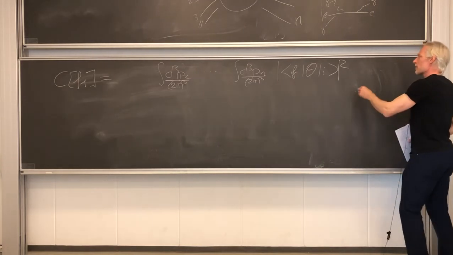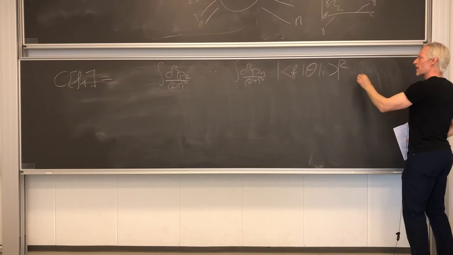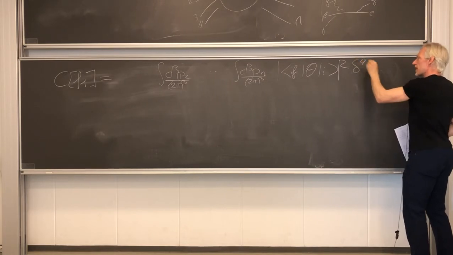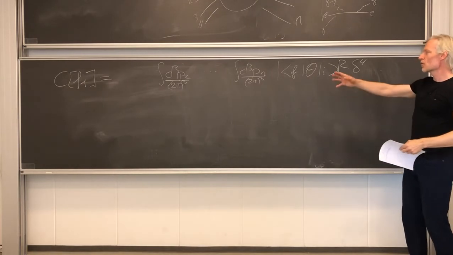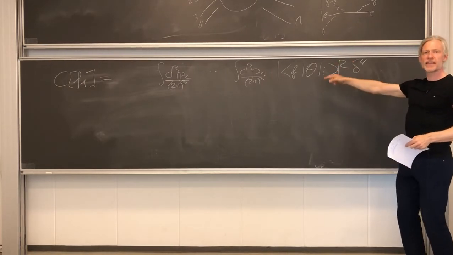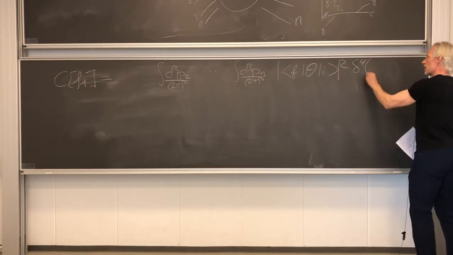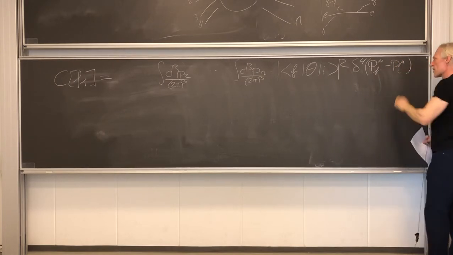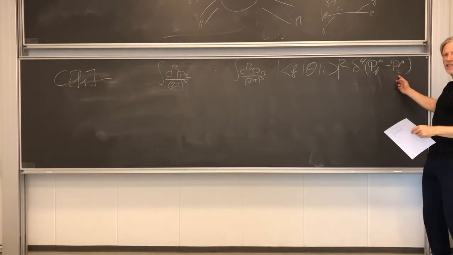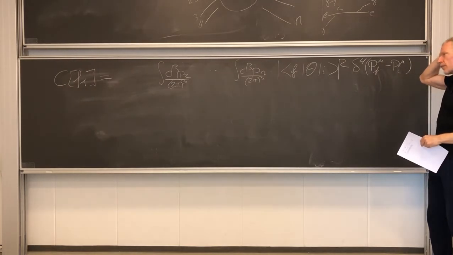Then I need some normalization factors. And another important thing, of course, is I need an energy and momentum conserving delta function, right? So I need to sum over only the states that are kinematically accessible. So I must demand that the final state four-momentum is equivalent to the initial state four-momentum. So that I need to put in as well. And then we're almost there.